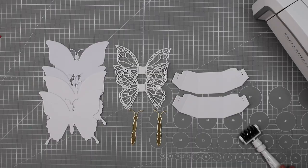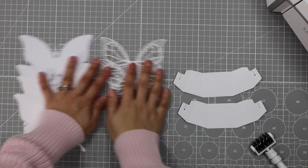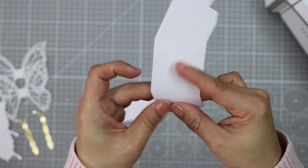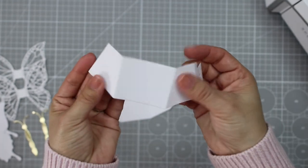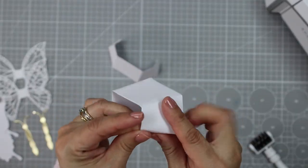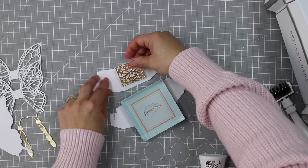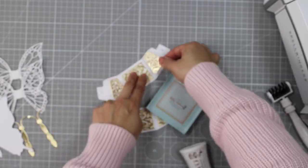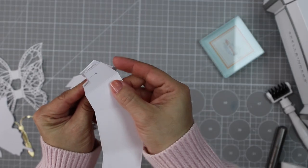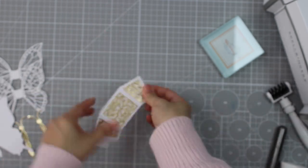You can use cardstock in any color or apply any technique you like to add color to the butterflies. I'm going to keep everything simple and show you how to assemble the pop-up. The dies also score the paper, and all you have to do is fold over those scoring lines. This pop-up base has two pieces, so we do the same with the other piece. The pop-up stand die also includes decorative panels you can die-cut to embellish the stand. You can also stamp on it, leave it solid, or do ink blending. Then you glue the two parts together by adhering the side tabs.